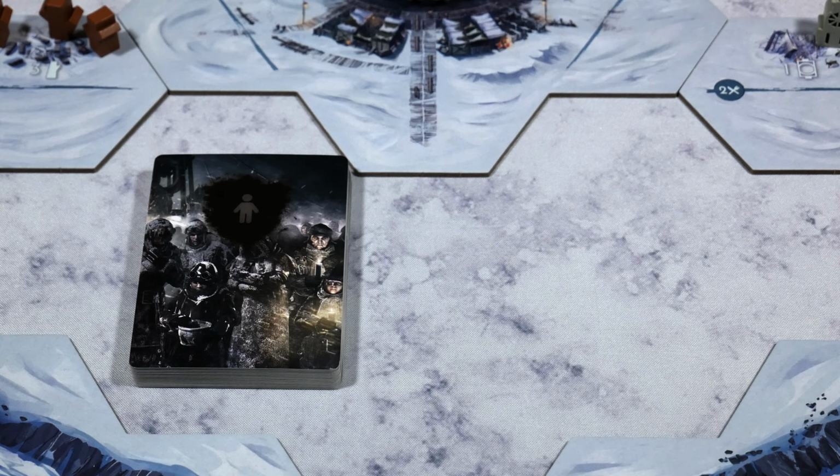We now grab the citizen deck, and again, based on the scenario we're playing, certain cards might be removed. For this new home crater scenario, all citizen cards are used. We're going to shuffle this deck up, and based on us playing a solo game, we're going to draw 7 citizen cards into our hand.